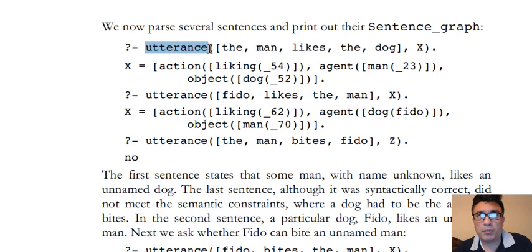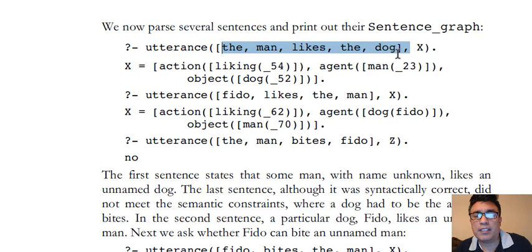So this is again similar to what we were doing before with the grammars, but now we're extending that and adding some semantic structures to the sentences. Look, before we were using this relation in which we were parsing a sentence, and then basically we got a yes or a no, or we were querying what will be the other words that will follow. Even we have examples about using probability and so on. In this case, X will be the knowledge structure that represents some of the semantics associated with this sentence.